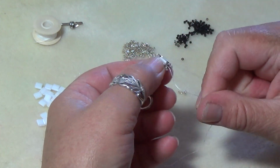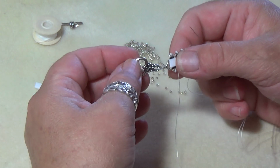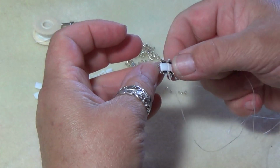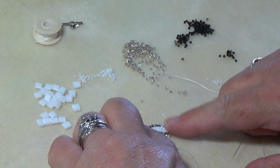You will take your tail end thread and you're going to weave it in here and tie a bunch of half hitch knots so that your bracelet stays tight here. Because as you can see, I can pull it apart, but the tail is not tightened. Okay, so that's it for this bracelet.